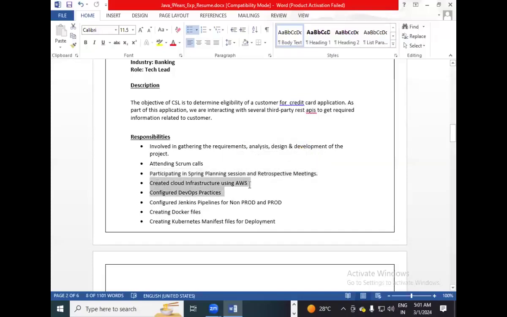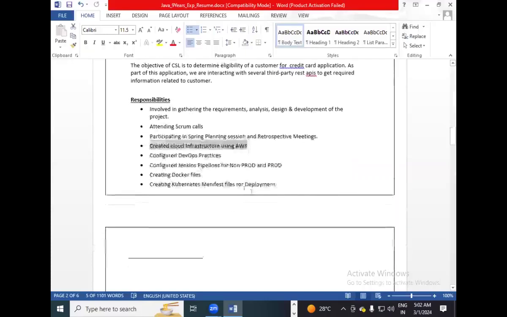Creating infrastructure using AWS. As I am working as a lead, some infrastructure required for non-prod environments we create in the AWS cloud. Configured DevOps practices, Jenkins pipelines, Docker files, code reviews, everything we take care of as a developer in the project.